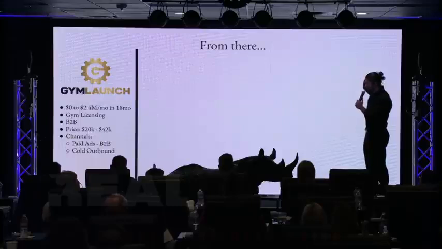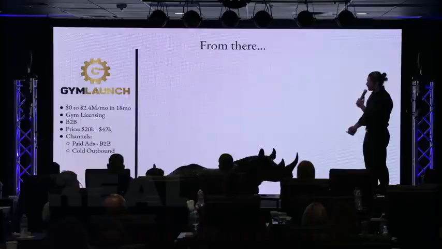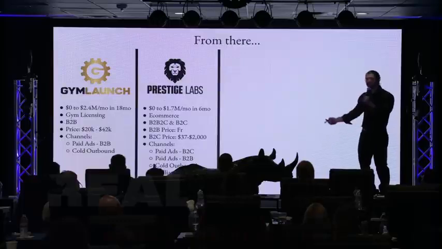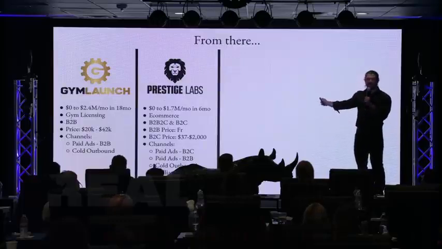We went from $0 when I took that picture to $2.4 million a month in 18 months. We ran 74% net margins on that business, very good business. Prestige Labs, we went from 0 to 1.7 in 6 months. The reason I'm telling you the speed on these is because of the acquisition stuff I'm going to share with you.